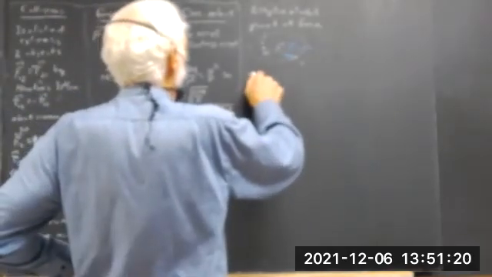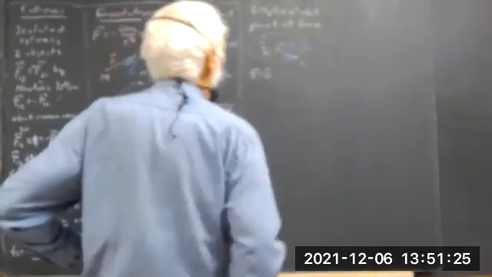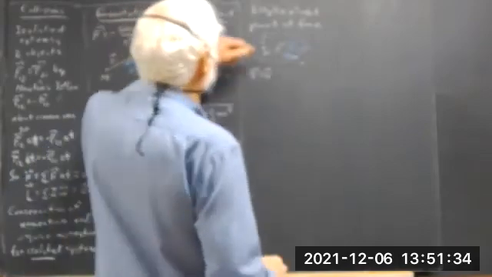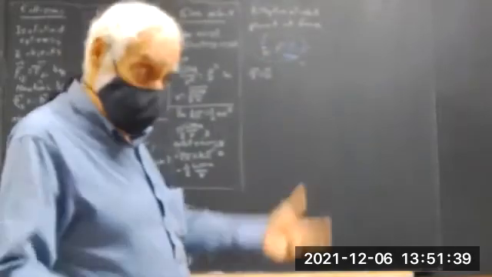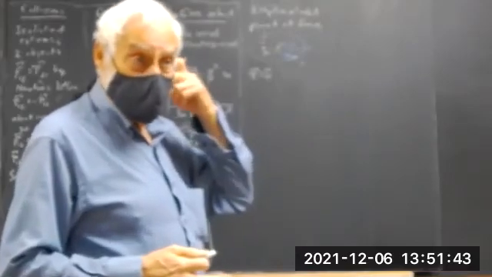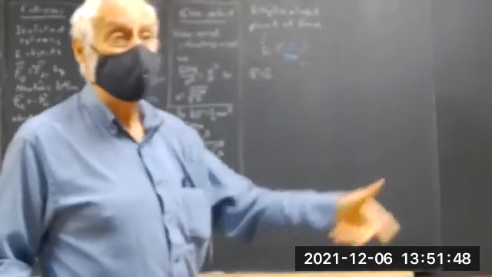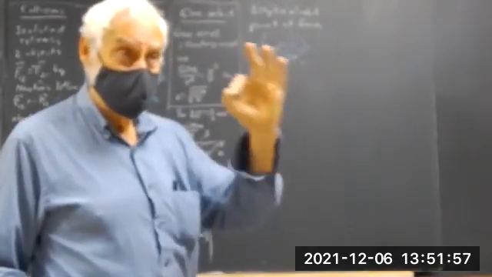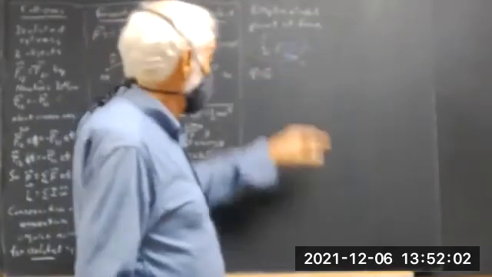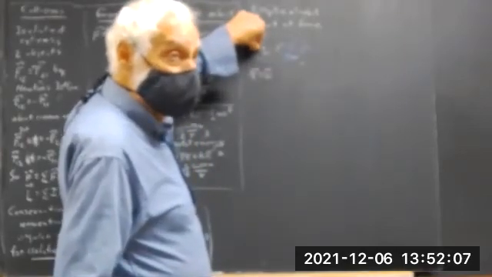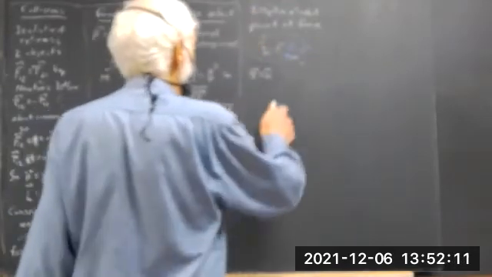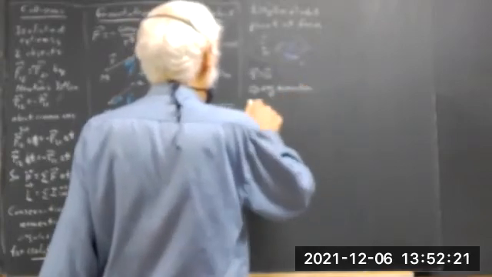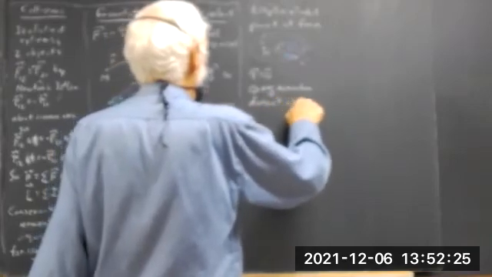The torque is 0 because of your R cross F. Now again, you have to understand that the cross product has a magnitude equal to the product of the force and the R vector multiplied by the sine of theta, theta being the angle between the R vector and the force, which is 180 degrees, and the sine of 180 degrees is 0. This thing's not exerting any torque because the line of action goes right through the big mass. So the sum of torque is 0. The angular momentum doesn't change.